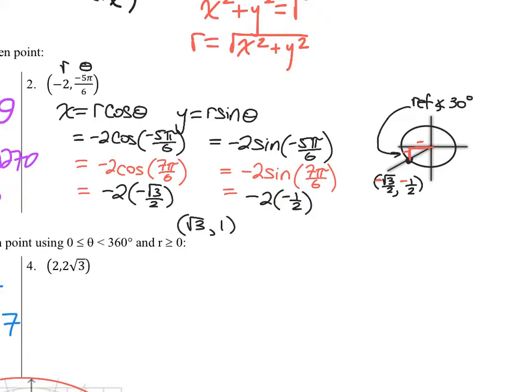Like, for example, in number 4, we need to go to polar form. So the way I'd handle that would be to go second apps, option 5, and then type in 2, 2 root 3. Hit enter. So I got a 4. Then hit the up arrow to bring up that last calculation and hit enter on it so that you can repeat it. And then just overwrite the R to PR with an R to P theta. So second apps, option 6. And then enter. And so we get this number.